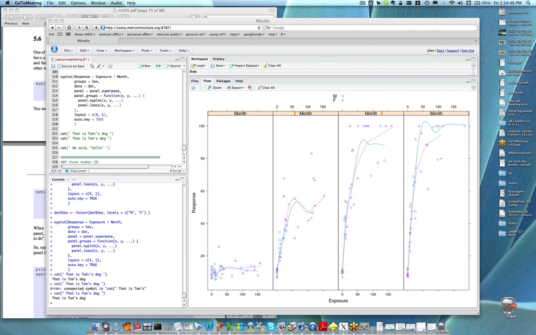The only thing that would distinguish males from females would be color. And so then if this is going to get printed in black and white or whatever, for certain regulatory documents, you have to be able to distinguish with something other than color. You want to be able to manipulate that. You don't want to go with the default setting.